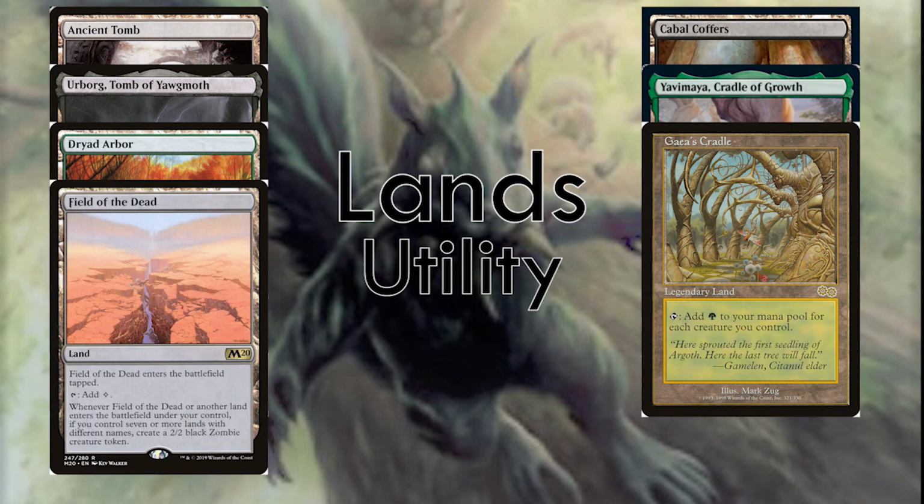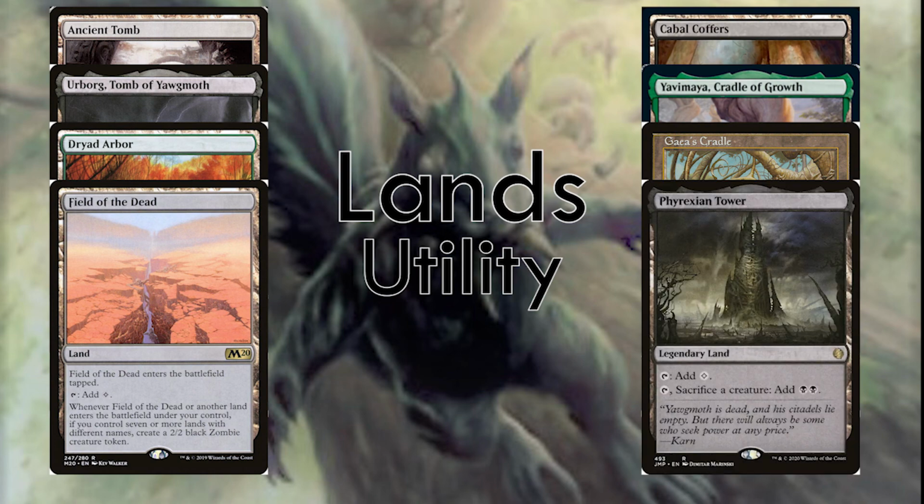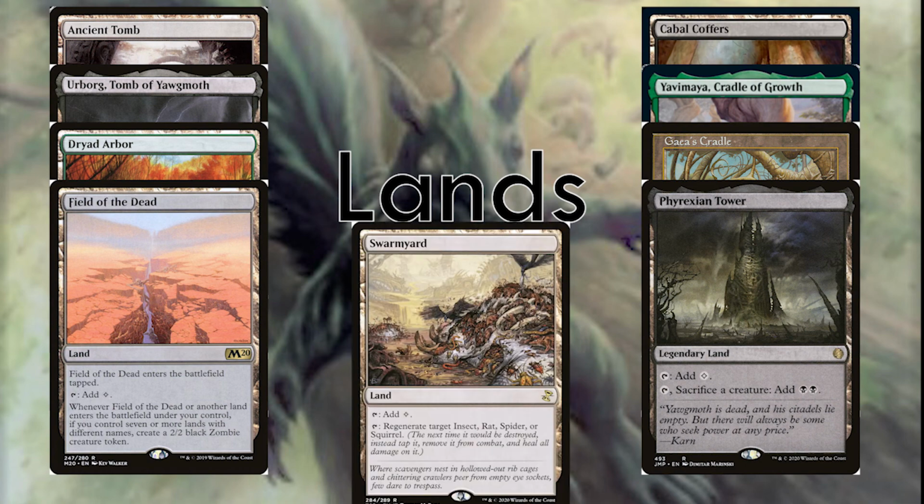Field of the Dead creates tokens, we like tokens in this deck. Phyrexian Tower, because, again, we've got tokens we can sack to get 2 mana. And then there's Swarmyard, which has the ability to regenerate target squirrel.